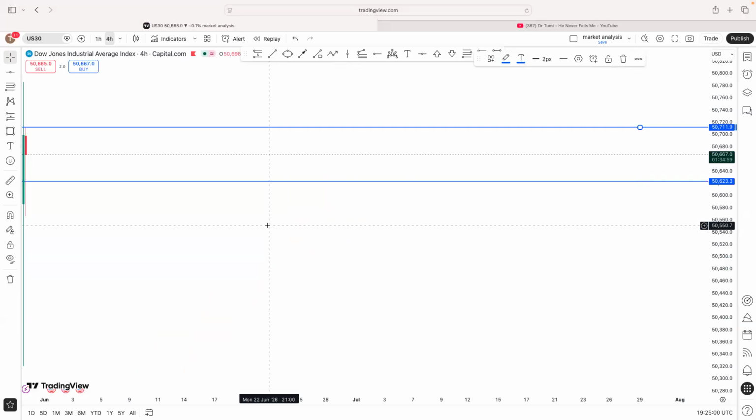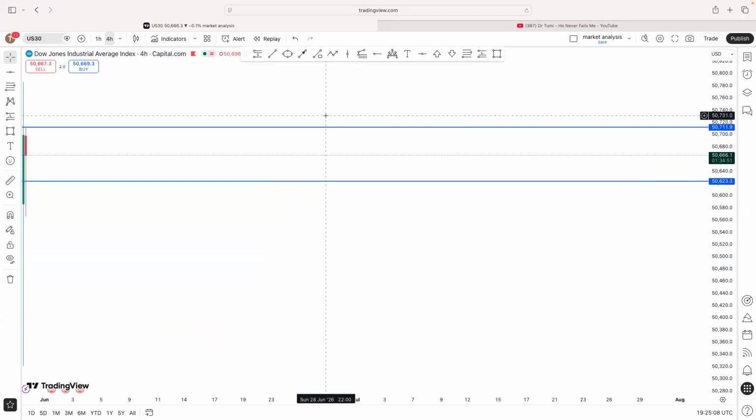An M pattern is a reversal pattern in the market, at the end of an uptrend. So it is only formed at the end of an uptrend, at the resistance area. You're never going to find it at the support. You're never going to find it in the middle of the trend, unless the trend is about to change. That's what's going to happen.